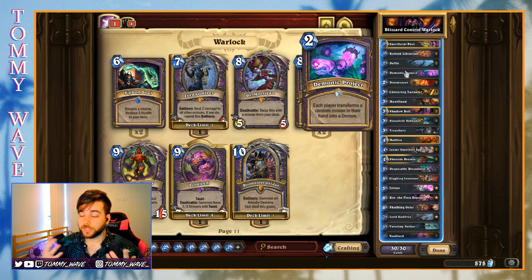But because of this one card, Demonic Project, each player transforms a random minion in their hand into a demon. You can transform those key combo pieces that your opponent's trying to play into not combo pieces, and then you don't have to worry about their combo, which is the entire point of the deck. So you can just proceed to slay them in any number of different ways.